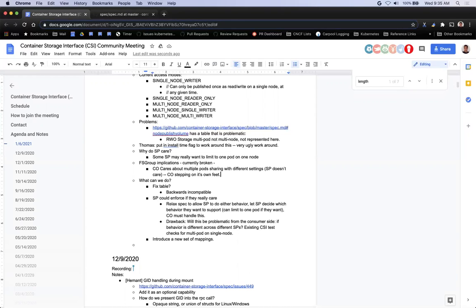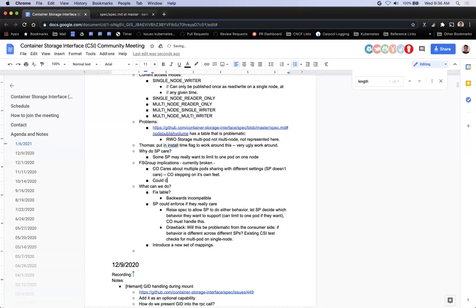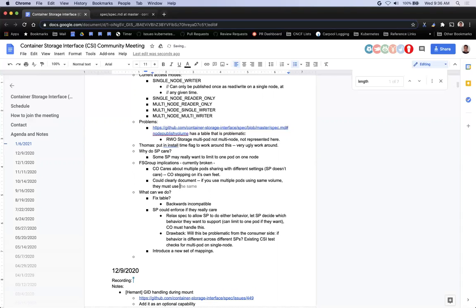Well, I don't know how you document that though, because that's a Kubernetes API level thing. If it's not going to work in some cases and it is going to work in other cases, you have to be able to explain to the user what those cases are. Sorry, what was that, Michelle? For the FS group issue, we can clearly document that if you're going to have multiple pods sharing the same volume, they all need to have the same FS group. I think that's not a difficult thing to document. Yeah, that's true. It's not difficult, but if they don't do that, then their workloads are going to fail, right? So it's in the user's best interest to actually do this correctly.